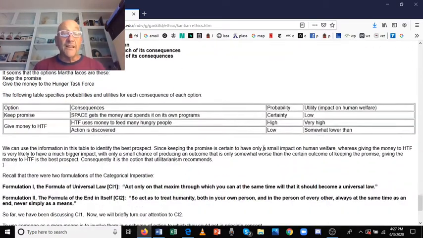Now, if you're a utilitarian, and you can look at the consequences here, it's a totally different test. You might say, okay, I'll give it to the weird alien group. Probably not going to help much, but at least I made one guy happy when he was dying. Or I could give the money to some group that really, really needs it, probably famine relief or right here now in the U.S. during the pandemic. Probably won't get discovered. So the utilitarian says, go ahead and do it. It's a very different kind of calculation than what Kant would say.